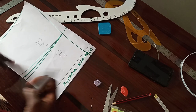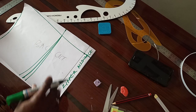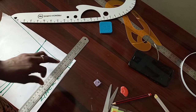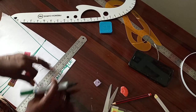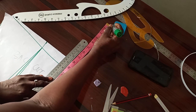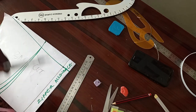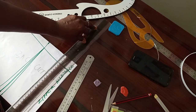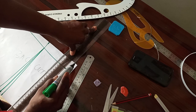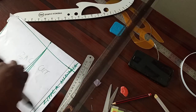Before I cut, let me shape my back. I come out from this line with a little over an inch, then I connect it. You don't take it to this end, because when you measure your 17 inches, the mark will be somewhere here. That is the point that you place your ruler. Then I cut it out.